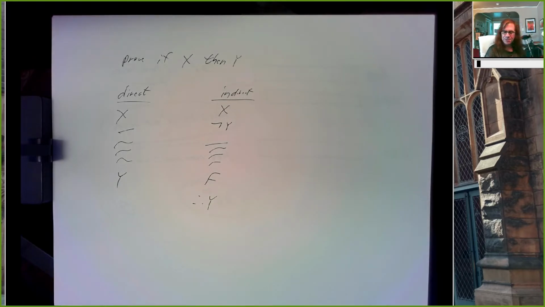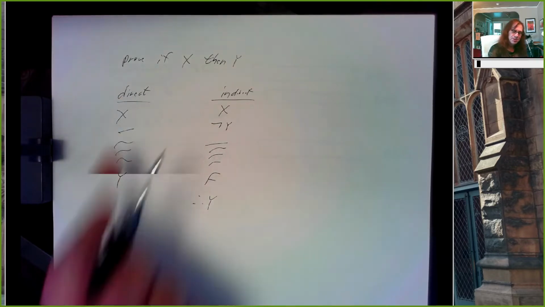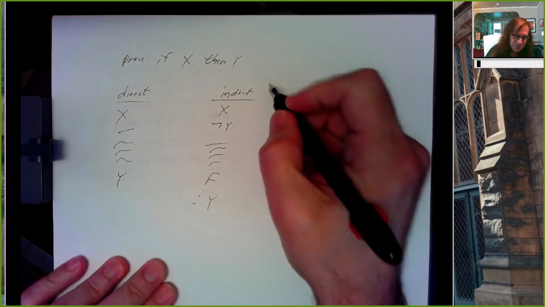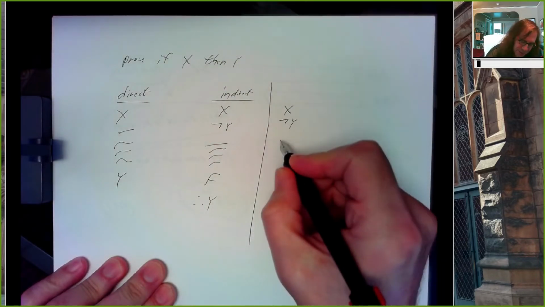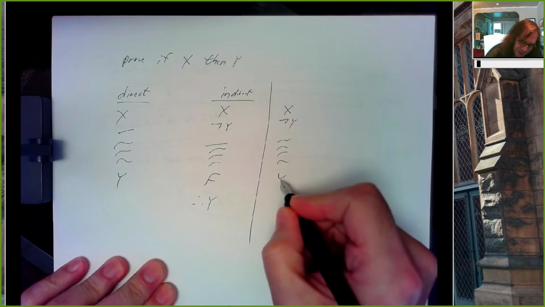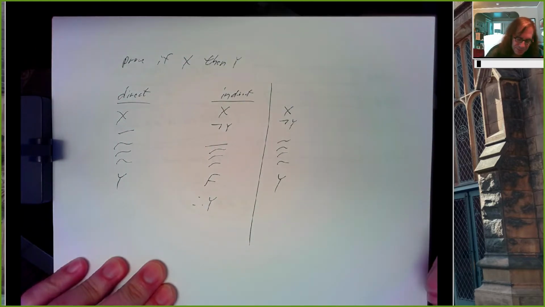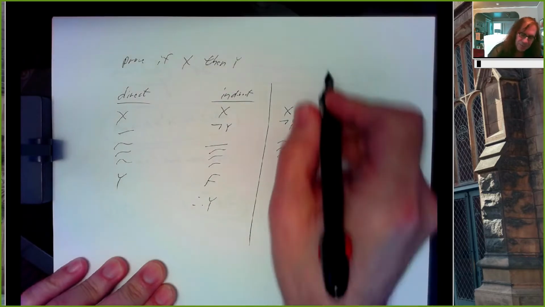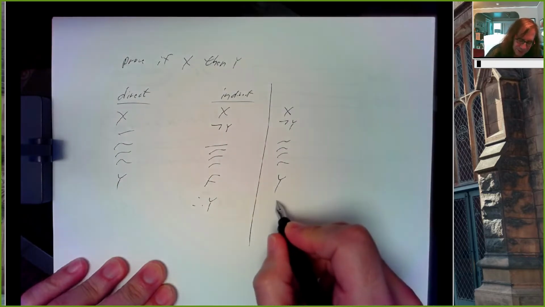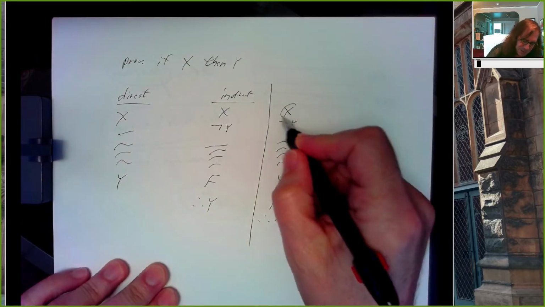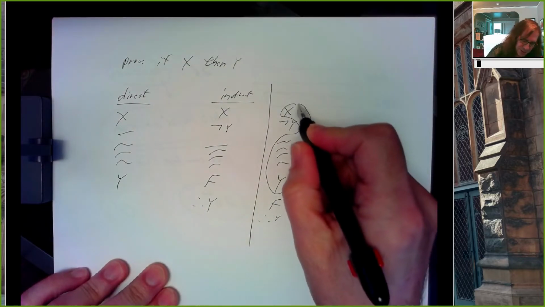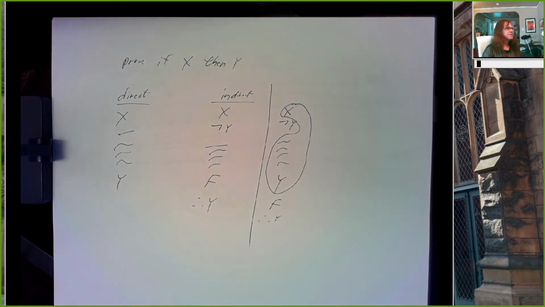And my only warning on indirect proofs was make sure that you're not just doing a direct proof. So don't do this. Don't do X, not Y, and then do a bunch of stuff and then prove Y using a direct proof, and then say, you know, we've got Y and not Y, which is false, therefore Y. Because this is really just your direct proof with some fancy language before and after, right?